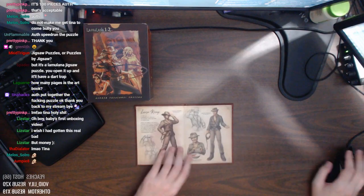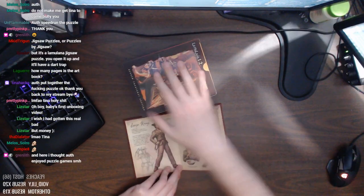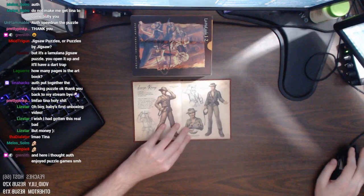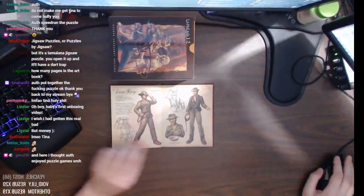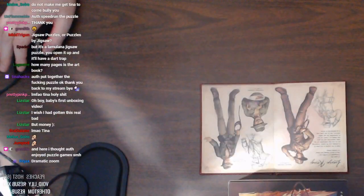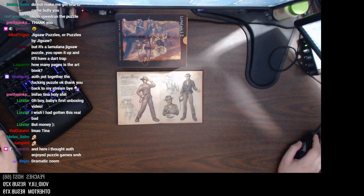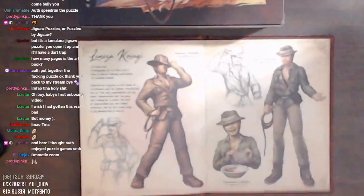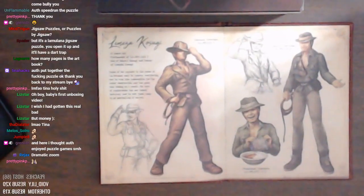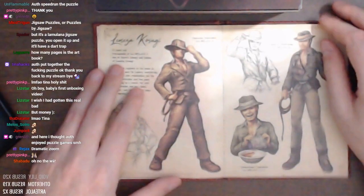Let me see if I can zoom in with my webcam. Maybe that'll make this a more enjoyable experience. I'm just going to do this the poor man's way and stretch my webcam. Oh no, we did it all wrong. And then I unflipped it. Hold on, I'm a professional. I know exactly what I'm doing. There we go. This looks way worse than it did previously, but now I can share it with you more easily.